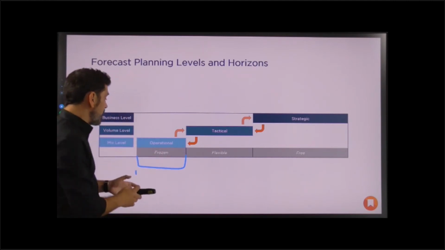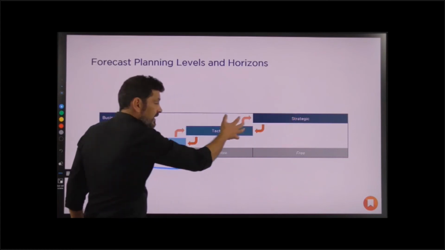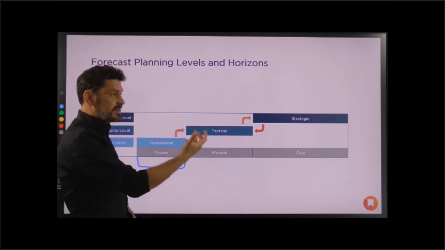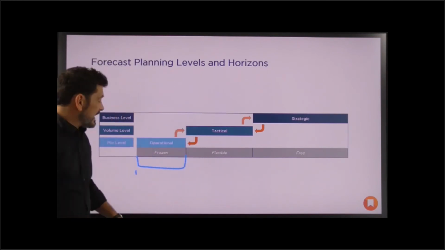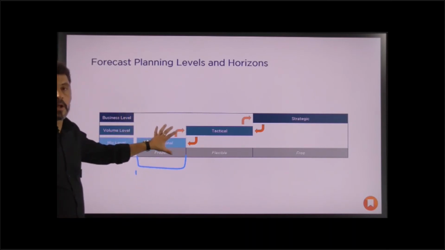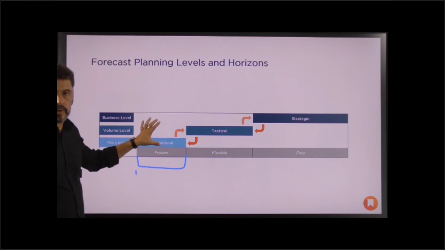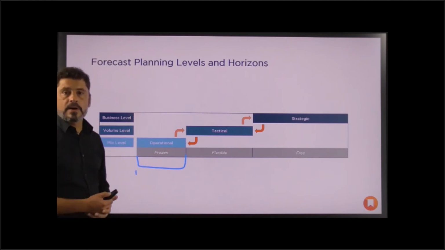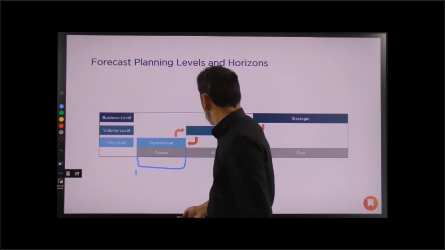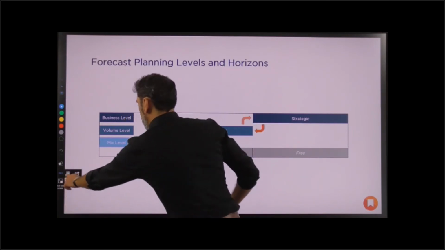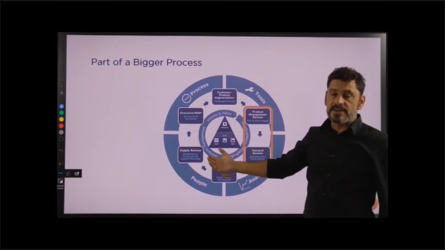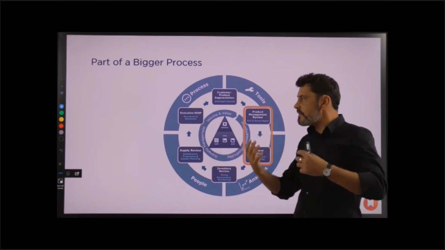And that's where we need to end up with demand management. Whichever the timeline, whichever the levels, whichever the different inputs, whichever the methods, statistical, collaborative, or whatever, we need to end up with an outlook that can help us on the operational level to plan our week-to-week, day-to-day processes. That's demand management for you. It's all part of a bigger scheme. It's not just about creating a forecast. It's all part of this bigger process: sales and operations planning, supply chain management, whichever way you want to call it.